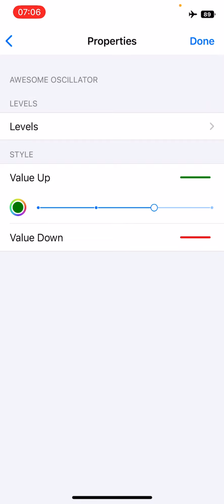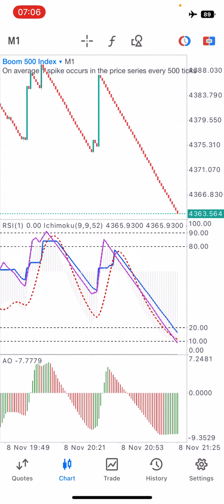The up value will be green, the down value will be red, or just reset your settings so that you can have this. And then you can click on done, and we have successfully installed the strategy. Now what's left is basically knowing when to buy and understanding when to sell, depending on which index you are on.